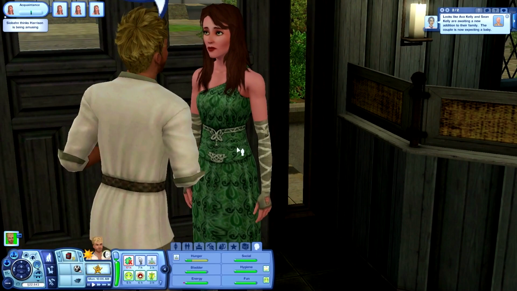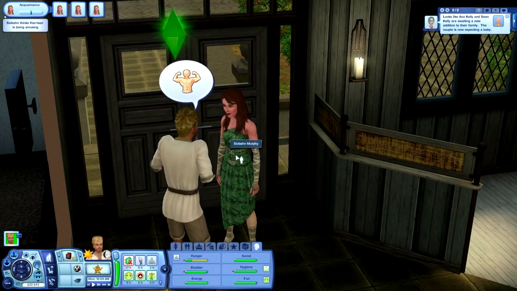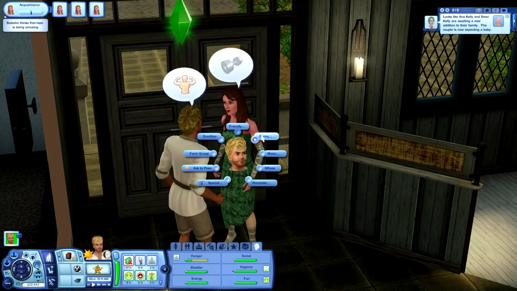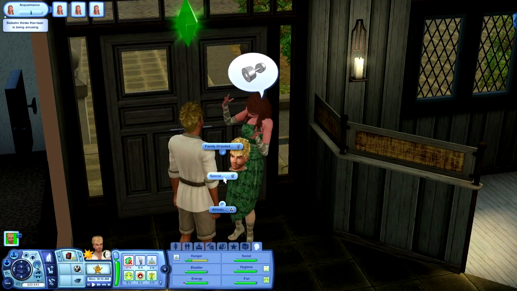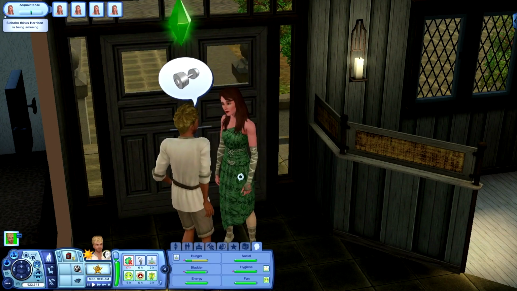All right, go ahead and enthuse about the new house, which you haven't even been to, really. You've been in it for like two seconds. Crazy. What do you got special? Athletic? Well, she's here, so boast about athleticism and see if she likes it.